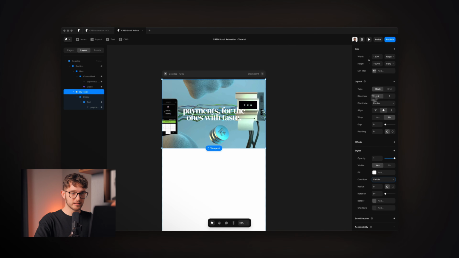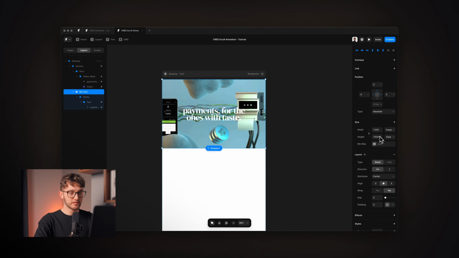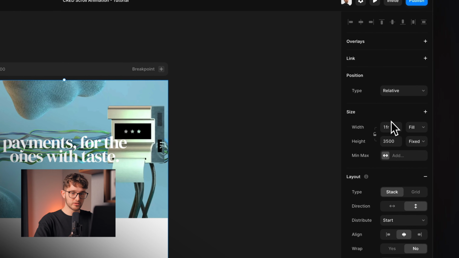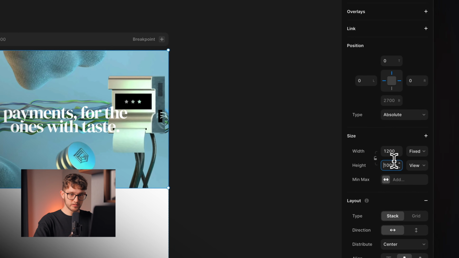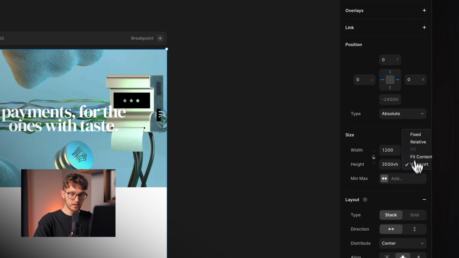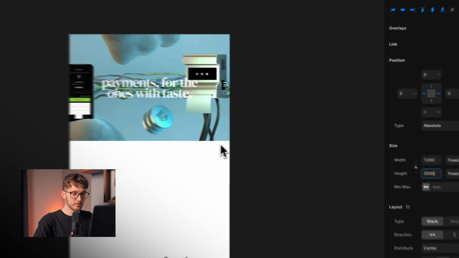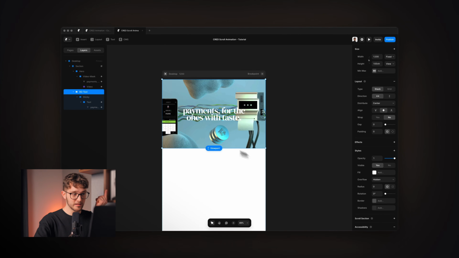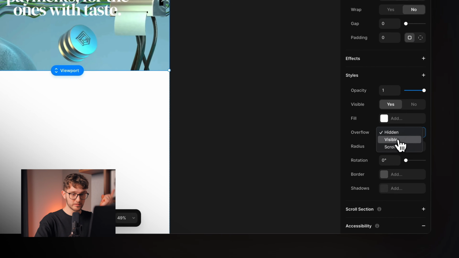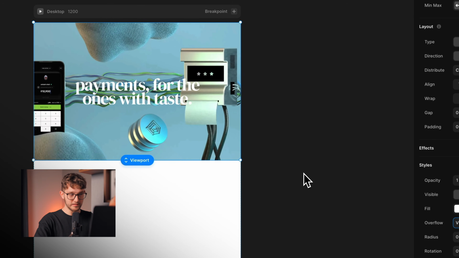We're gonna just need to increase the BG text frame's height. So it basically is gonna have the same height as the section, so 3500. So let's just paste it right here and change it to fixed, 3500. And also we're gonna have to set the overflow to visible here, so that's also why it is not working.